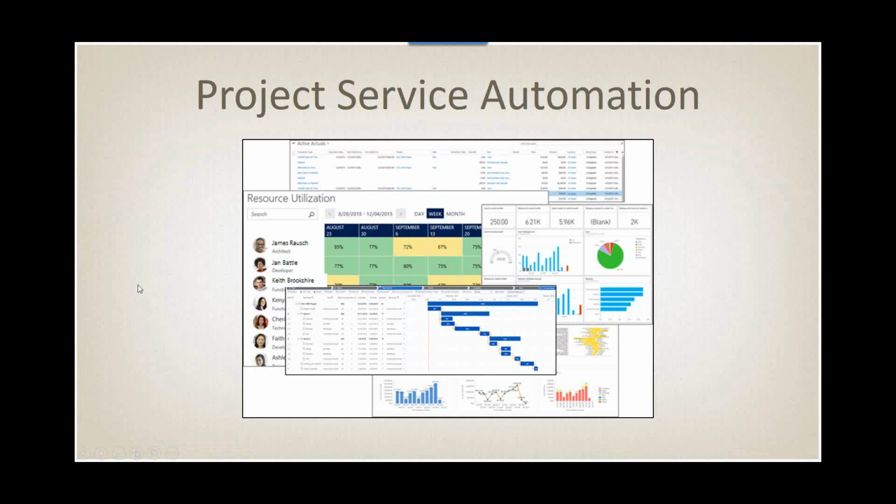So let's talk about service. We have two additions that came from the purchase of the FieldOne company last fall. Right before the MVP Summit in November, Microsoft purchased a company called FieldOne. FieldOne has a field service component that they built called FieldOne Sky. It's built on top of Dynamics CRM and utilizes Windows Azure. They use Resco for the mobile component, and it's really built from the ground up to work for a field service organization. What Microsoft has done recently is extract two components and create them as their own solutions that you can actually install right now as a trial.